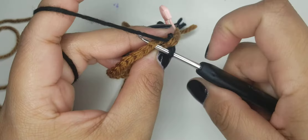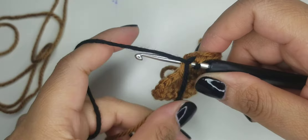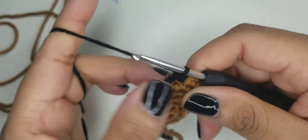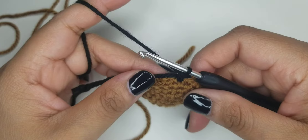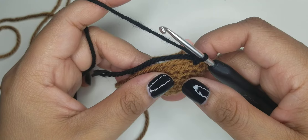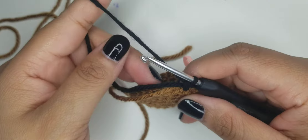What I like to do is insert my hook and grab the two tails - the black tail from the one we just introduced and the brown working yarn - in order to slip those in so they can get nice and tight underneath the stitch. I carry it since this is a small patch of color changes with just five stitches. I usually just carry one or two stitches so it's nice and tight, then drop it. When you get further down the face where you have big gaps of black and brown, I would just carry it along two stitches and then drop it so you don't see it through the other parts of the yarn.